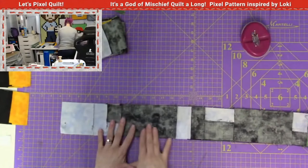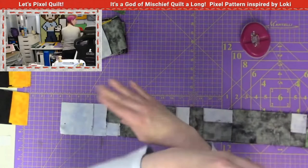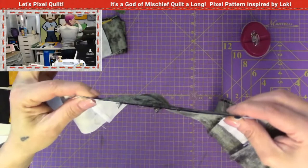So now I'm going to move down. Oh, there's my next one. So I'm going to move the fabrics around to make sure that these two seams butt up right up against each other. Remember, we're nesting. We're making sure those seams are right against each other. Now, at this point, you notice that top fabric has got a little bit more fabric than the bottom. That's perfectly okay. That's natural, because look what happens whenever you stretch these two. They're now flat.